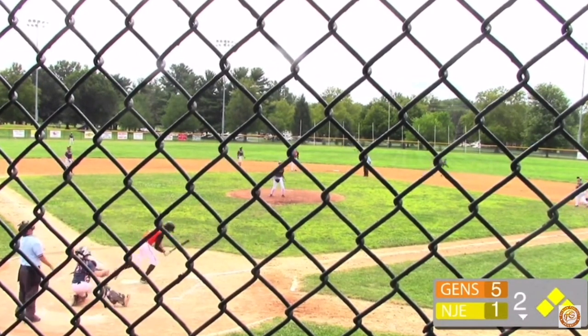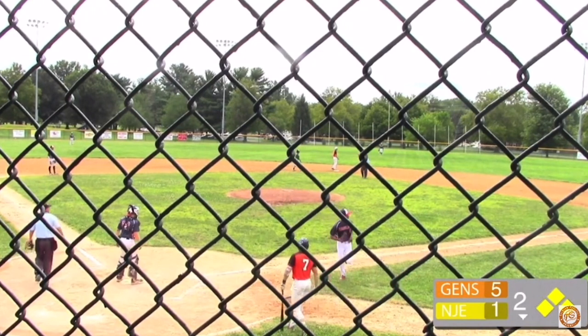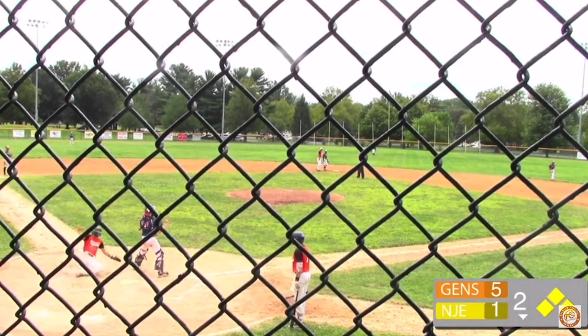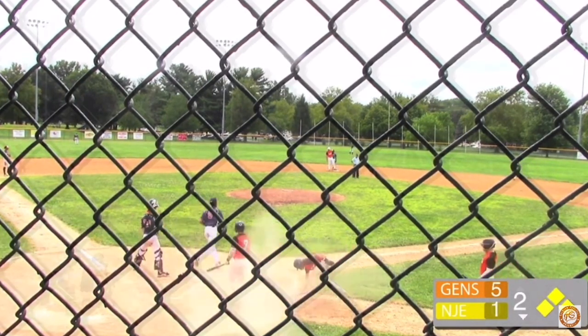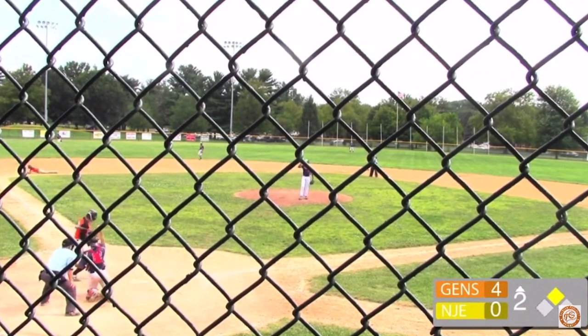McNally swung on and popped up. It's going to be on the infield. The infield fly rule is called. Boone will drop it. And Chase Conklin's heading for the plate and he's going to score. No throw from Boone. Great heads-up base running by Chase Conklin. Waiting for Boone to drop. Conklin's digging for third. The pitch is up. And Chase Conklin has third base stolen — his second stolen base of the game.